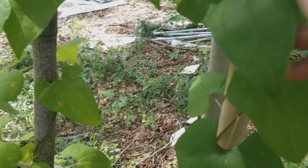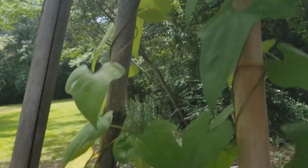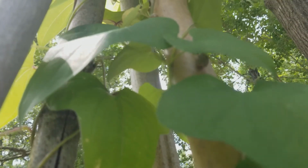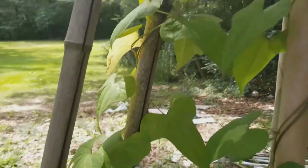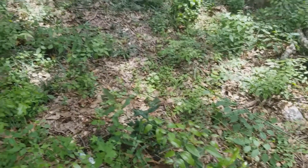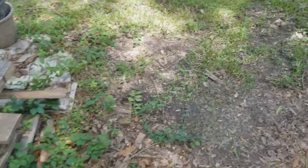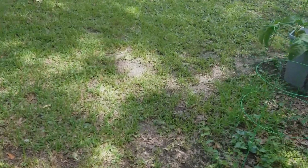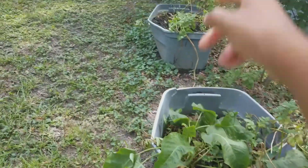But I'm wondering when they're gonna start making them a little lower. They're making them all out of reach. But yeah, so if y'all wondering how they look when they're climbing something, what they're supposed to look like, that's where you look for them. You look for them where the little nodes are. And you'll see them and you can pick them off whenever you get ready. It's not like they have to get ripe or anything. So, but yeah, that's pretty much, I have to get my potatoes out of here, out of there.